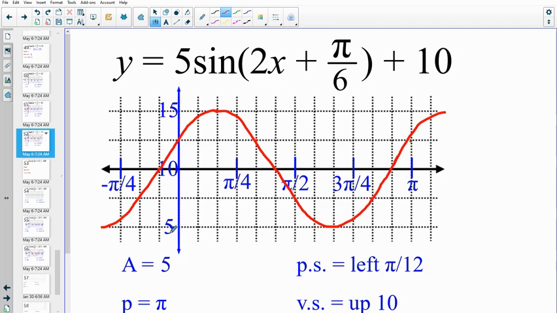This is a sine curve that's been shifted to the left by pi over 12, but really could be interpreted as a cosine curve that's been shifted to the right by, I suppose, if this is pi over 12, 2 pi over 12, this would be by pi over 6. So cosine of a graph that's been shifted over pi over 6 would look exactly the same.